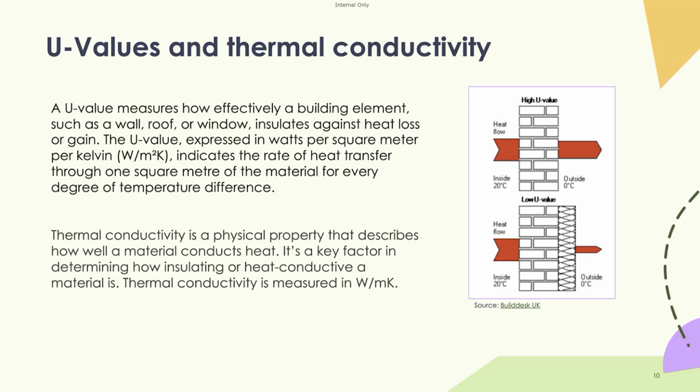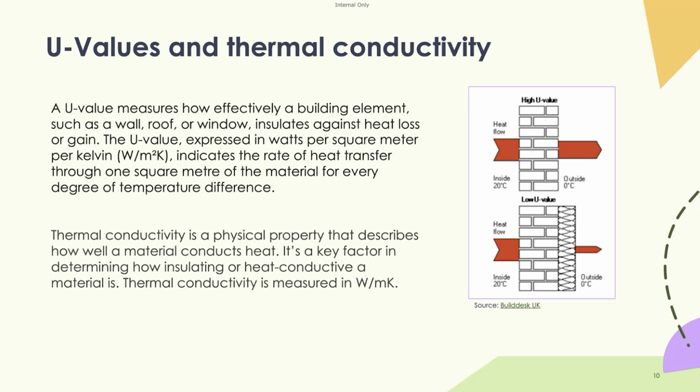A very simplistic example of what we mean here is shown in the image on the right hand side. You can see there a high U value would be just for a solid wall construction, but if you were to reduce your U value, and in this scenario the lower the number the better, adding insulation obviously reduces that particular value.